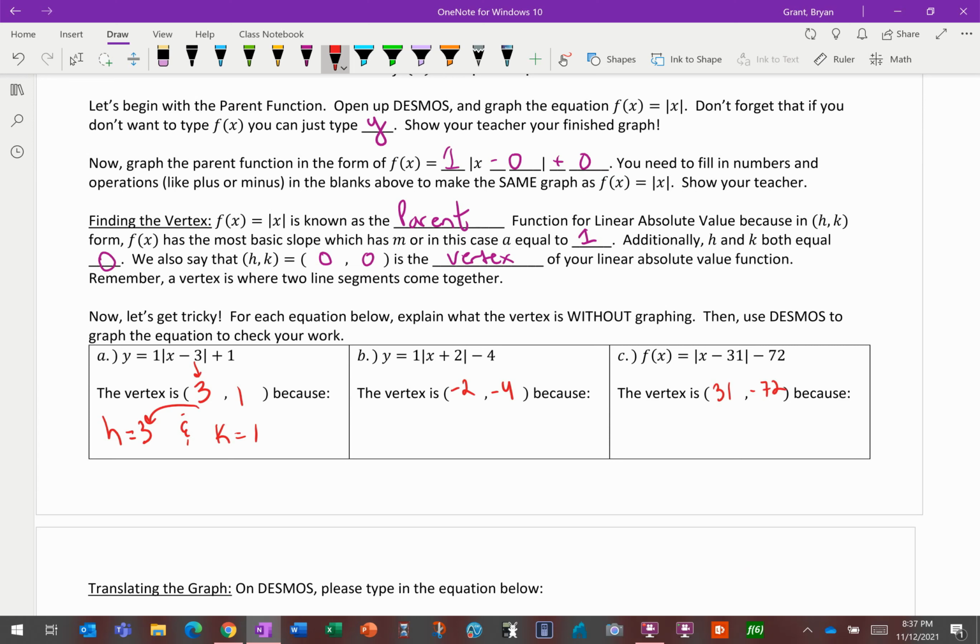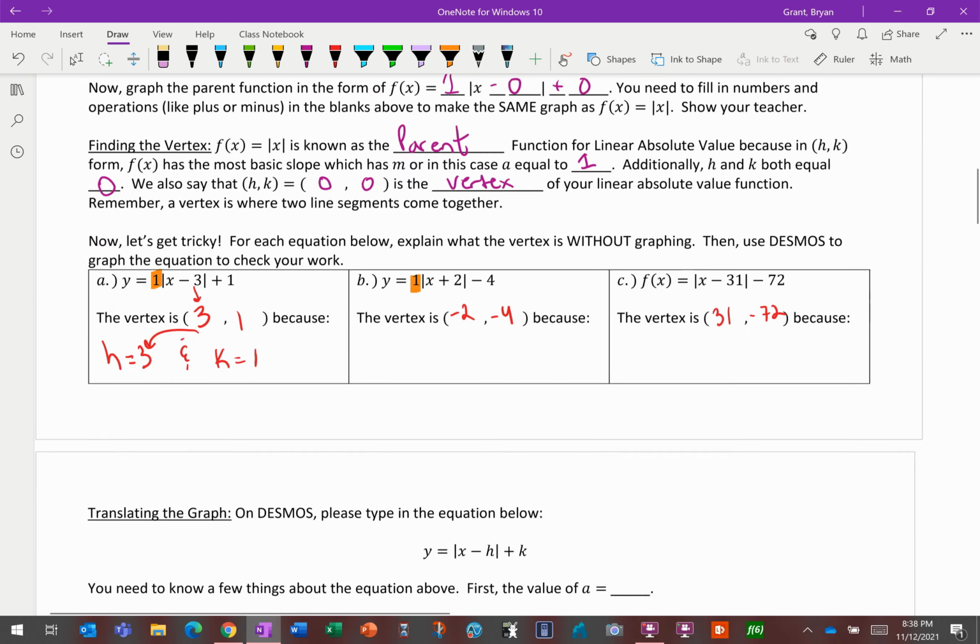Now you also might notice that this one had a 1 in front, this had a 1 in front, and then I dropped the 1 over here. Do I really need to write the 1? No, we don't, right? Because whenever 1 is multiplying, it is optional to write. And in fact, for today, we're always going to have an invisible 1 or sometimes a visible 1 in front. We're not going to use any other values for a or for m for that slope.